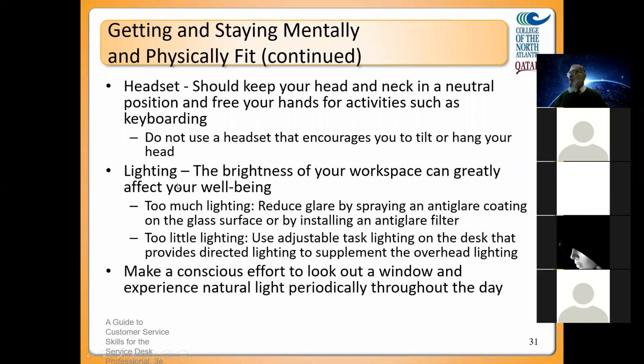Lighting. People get a headache if the lighting is bad. So if you're working in an office and you're getting a headache from it, there's something you have to do about it. Maybe there's an adjustment you can make to the lights. We found those fluorescent lights were particularly bad, but we can put a filter above them. The other thing you can do is, after every hour or so, take a 5-minute walk.